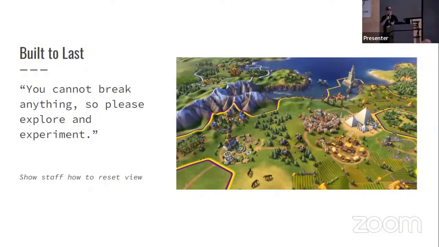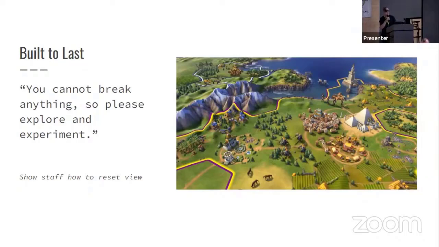So everything I'm building, we're building it to last, not forever, not like the Great Pyramids, right? But in the sense that staff can interact and play with it and not worry about breaking a thing. So every single time I have a discussion, or a training, or a presentation, or a one-on-one, whatever it is, I make it very clear upfront: you cannot break anything. So please explore and experiment. And for the people who are more geeky, and for whom that's like breaking things, I taunt them. I'm like, go ahead, try to break it. Bring your A game. Just come on, let's do it.